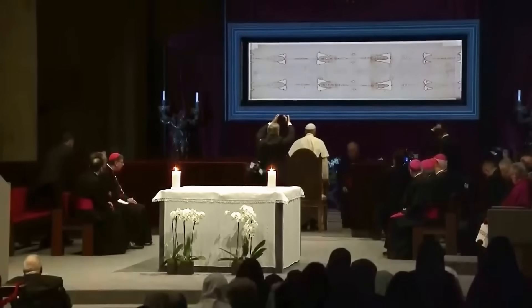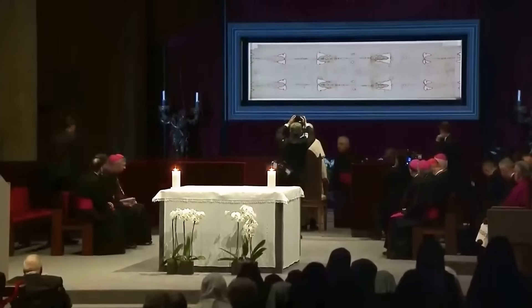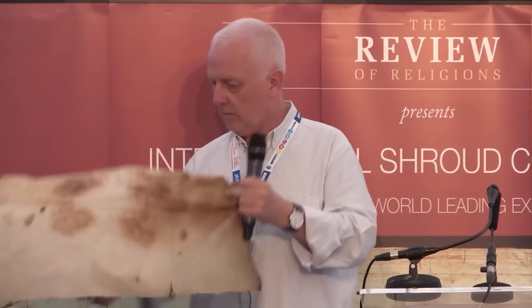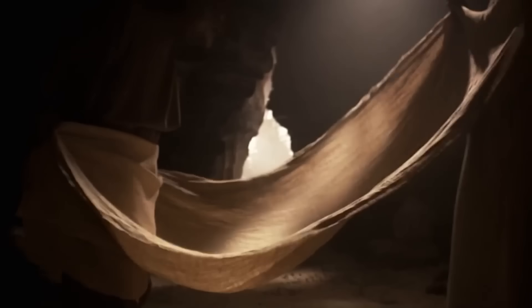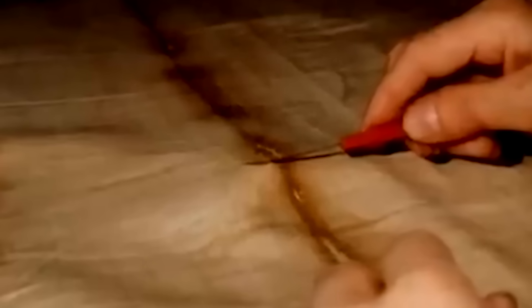It was taken from one of the most handled and repaired areas of the entire cloth. Think about it. For centuries, the shroud was held up for display, often held by its corners. It also survived several fires. After a fire in 1532, a group of nuns patched the damaged areas and sewed the shroud onto a new backing cloth. The corner where the sample was taken from is right next to one of these patched areas.